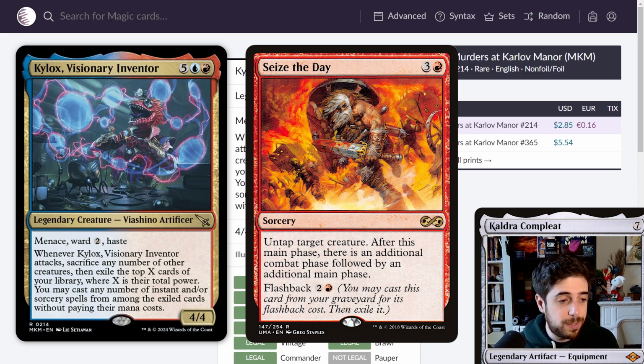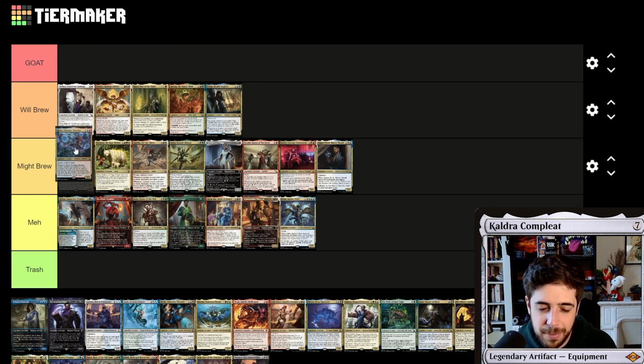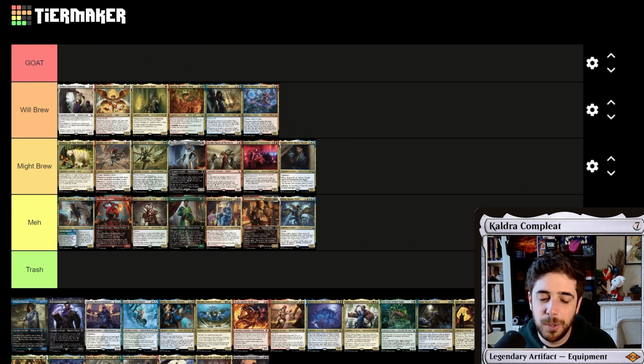And you know what? I actually like this quite a bit. It's pretty cute. It already works well with a lot of what Izzet Spellslinger is trying to do, and it's a little bit different, you know? So I actually like this one quite a bit, and it does tickle my fancies, let's say that. Who the heck says tickles my fancies? Anyway, I'm gonna put it in the Will Brew section.